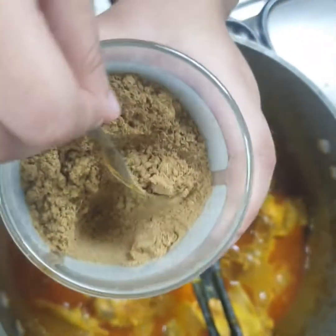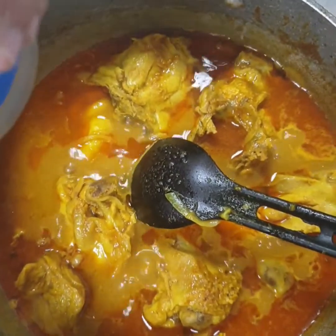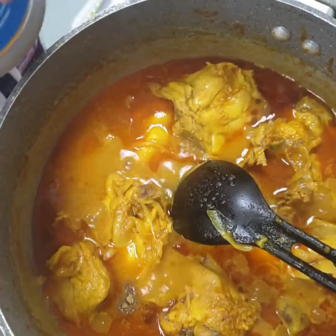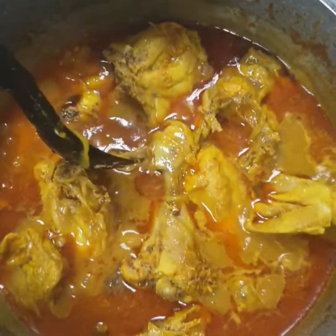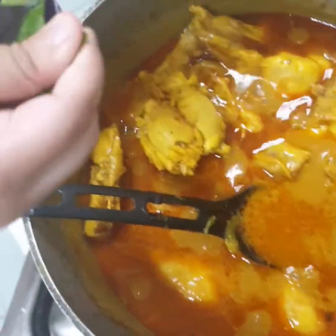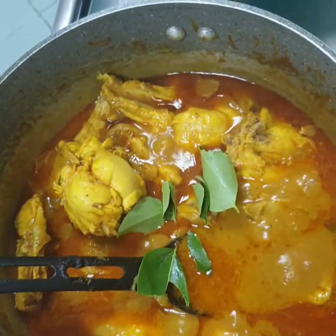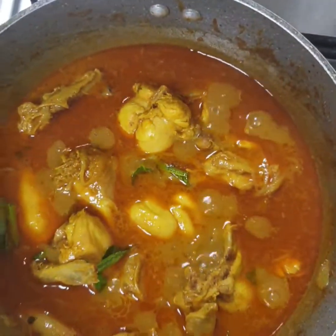This is homemade garam masala. Put 1/2 teaspoon garam masala for flavor and taste. And mix. Now put the curry leaf. Cover for few minutes until it is done.